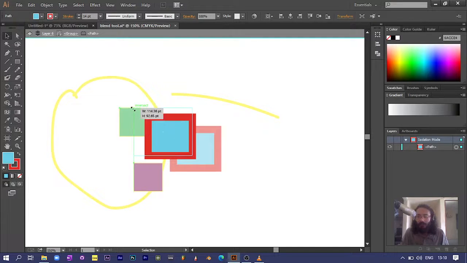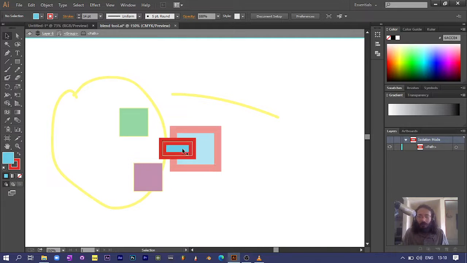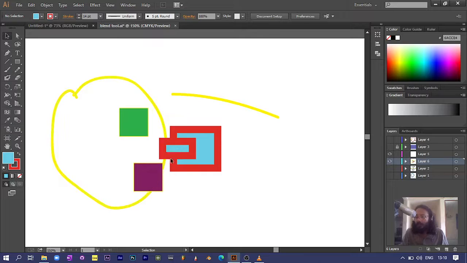And then you can do whatever you want. We'll make it this small. Okay, and then you double click again, and then voila, you have it again.